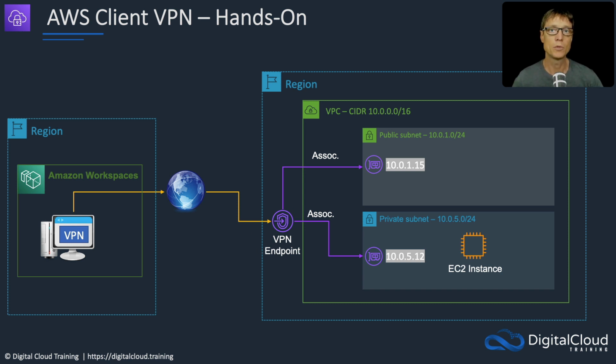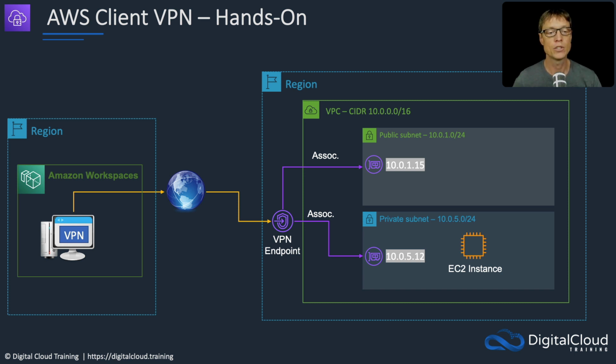So there are a couple of options for authentication with the client VPN. One of them is mutual authentication using certificates. Another is that you can integrate a directory service like AWS Directory Service. That takes a bit longer, it's a bit more work to set up and a bit outside of the scope of this course. So I just wanted to use WorkSpaces, and we're going to use certificates.